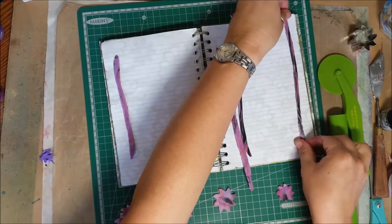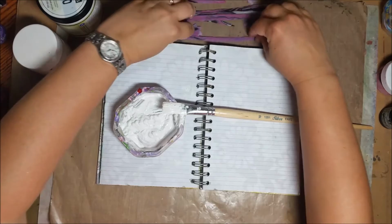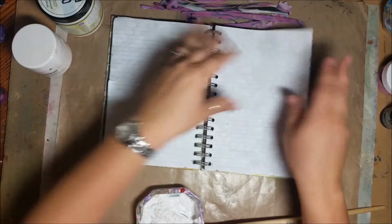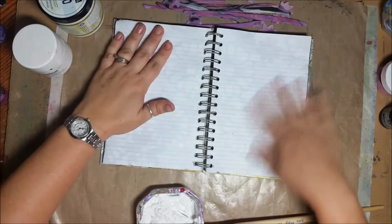So while my clay is drying over here, it's getting there, it's just not 100% there. I'm going to let it continue drying. I'm going to work on the book. Now, this is just a little book a friend gave me, nothing fancy. I've done a couple of other pages in here, and I just go through and I glue about four or five pages together on each side. This side's already been done from here, and I'm just going to give it a base coat, so that way we don't see the bottom, and just to kind of get a wash.